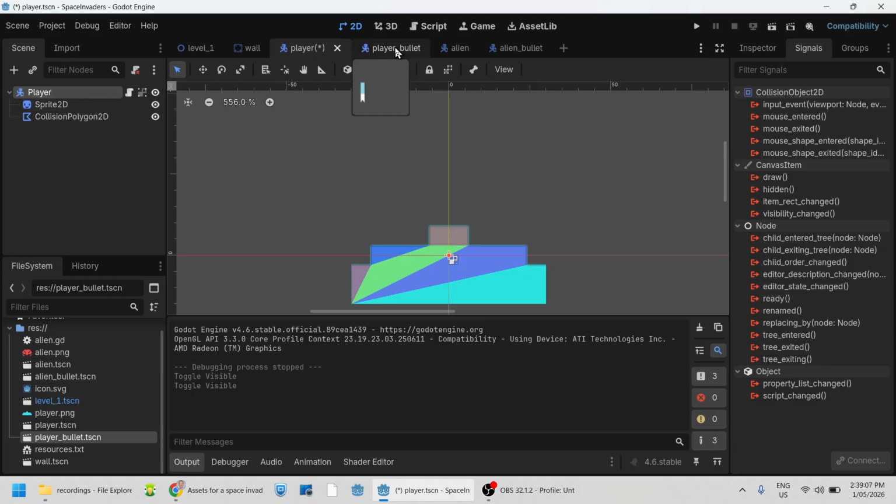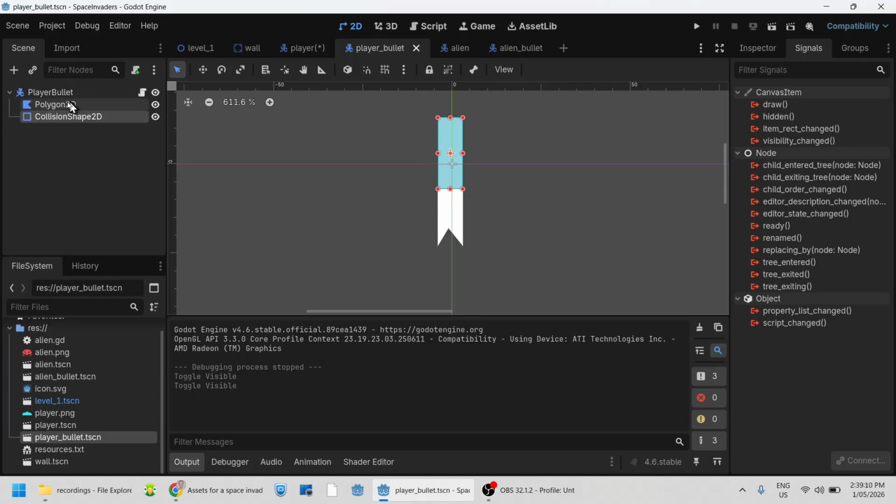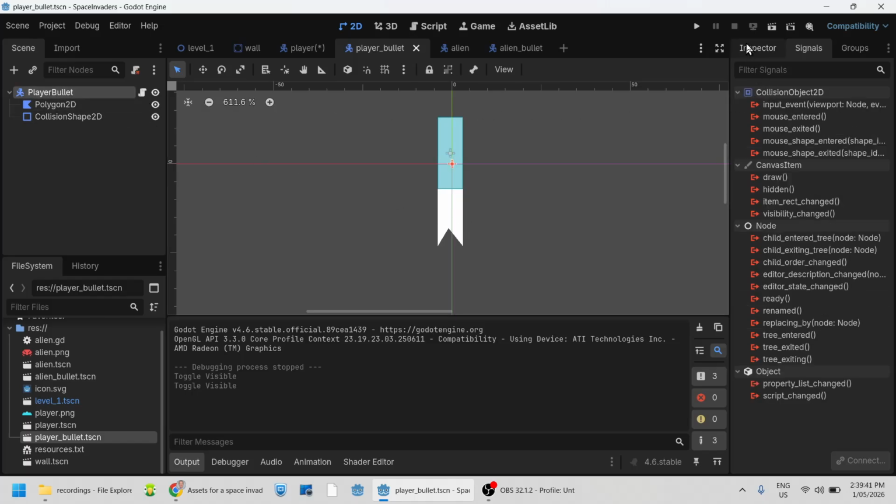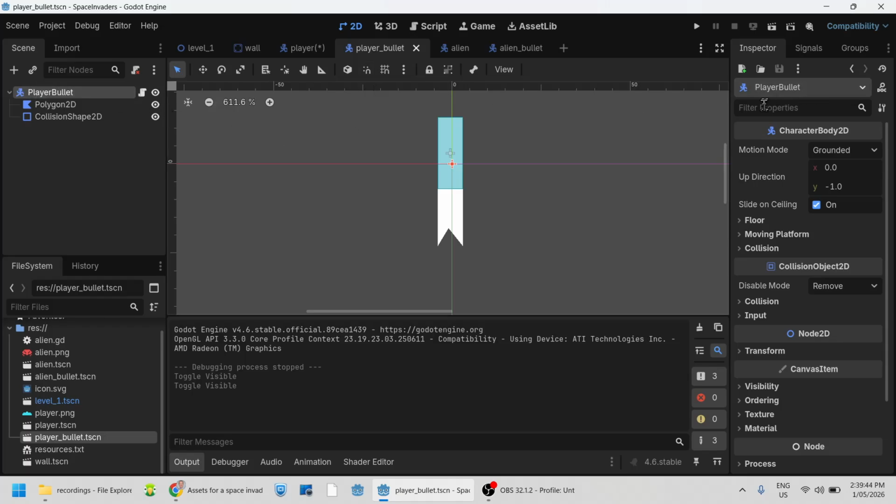Then within here you'll also need a bullet. You'll see that my bullet is just a simple polygon as well, and it's also got a CollisionShape2D, but the collision shape is just at the top of the bullet. I don't want the tail to cause a collision, because otherwise every time you shot the bullet, the tail of the bullet would be connected with the player, and so the bullet would be hitting the player. So I've just made the head of the bullet have that collision shape attached, whereas the tail of the bullet is empty. And when you go across to the player bullet, it's a CharacterBody2D.